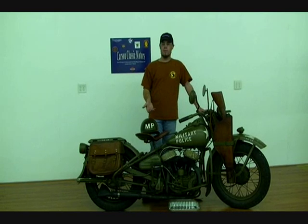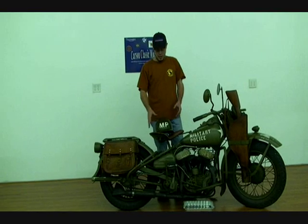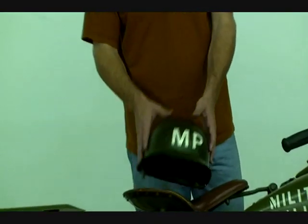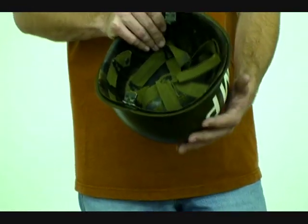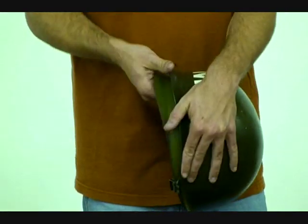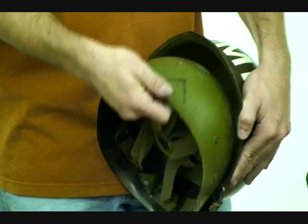One of the interesting features that we found when we purchased the machine was in the helmet that came with it. This helmet is a piece of history, as it's the original military police helmet. And when you pull out the liner on the inside, it actually has a gentleman's name written in it. The name is R.G. Stepp. In addition to his name, you could also tell that he was a private by the rank that is written on the very front of the helmet. That's living history, folks.